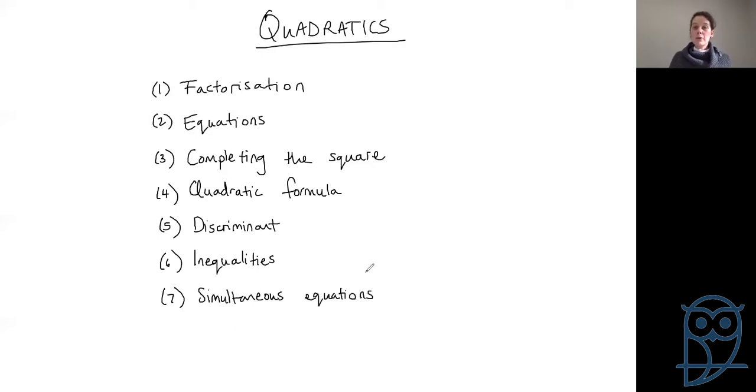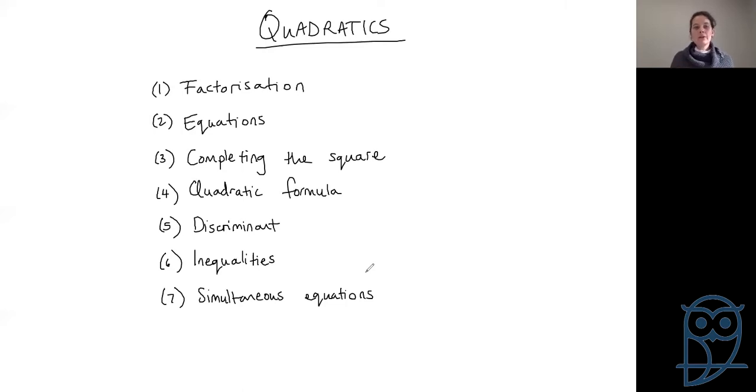Now, the other thing to bear in mind as you get started with all of this is that they can overlap. They can be part of each other. You can be doing a discriminant question, and then you have to factorize, and then you have to do a quadratic inequality all within one question. So you're moving away from that sort of discrete piece-by-piece question approach that they use at IGCSE to a much longer approach where you have an answer which takes half a page rather than a few lines.